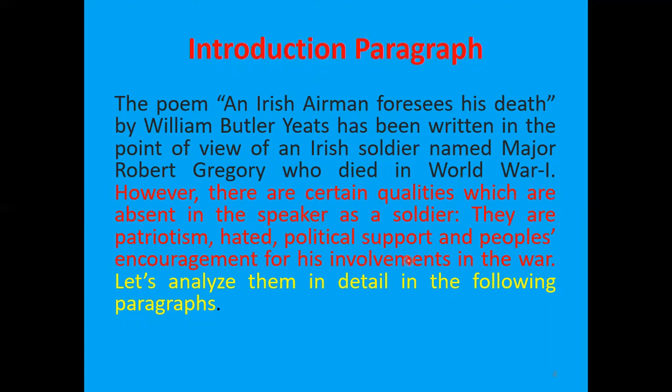The poem An Irish Airman Foresees His Death by William Butler Yeats has been written from the point of view of an Irish soldier named Major Robert Gregory, who died in World War I. However, there are certain qualities which are absent in the speaker as a soldier. They are patriotism, hatred, political support, and people's encouragement for his involvement in the war. Let's analyze them in detail in the following paragraphs.